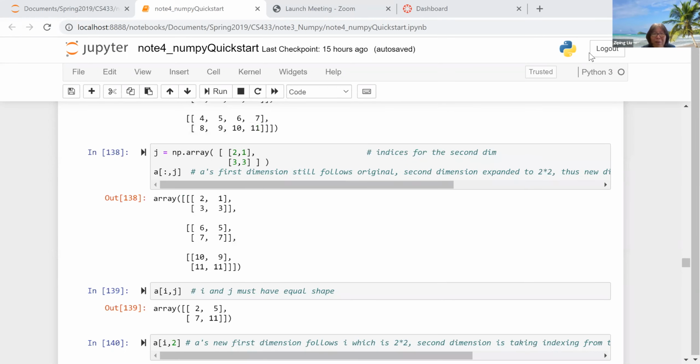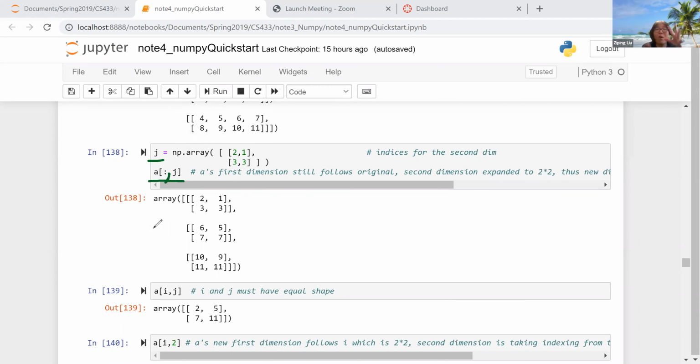Next, you see here you have a 2 by 2 J array. This time you're going to plug both arrays into A, and the generated array is going to have 2 dimensions generally.